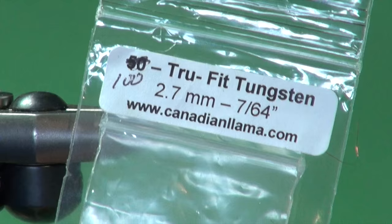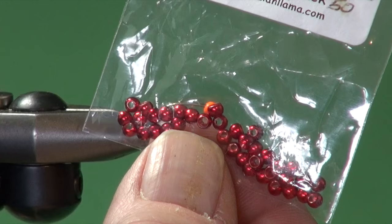And originally I tied the fly with red as well, hence the cola worm. It's all red like a Coca-Cola can. The choice is up to you. I tie them in both colorations.